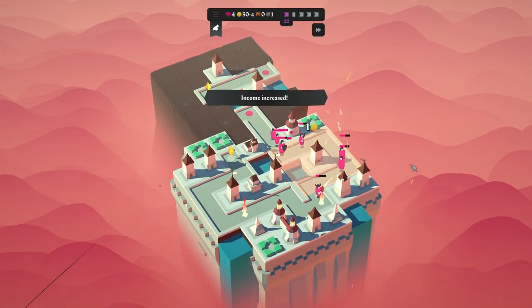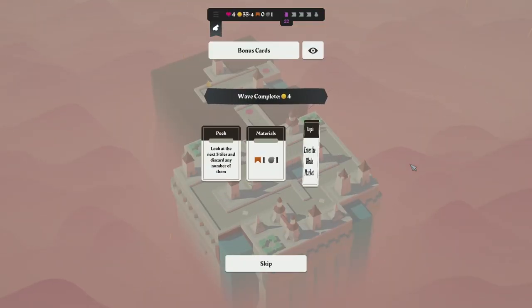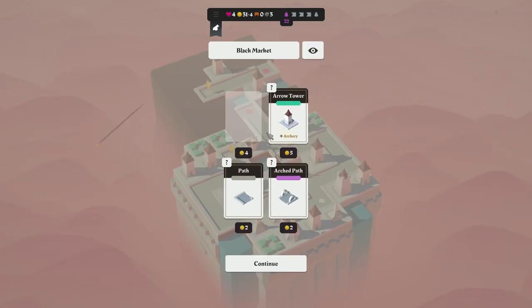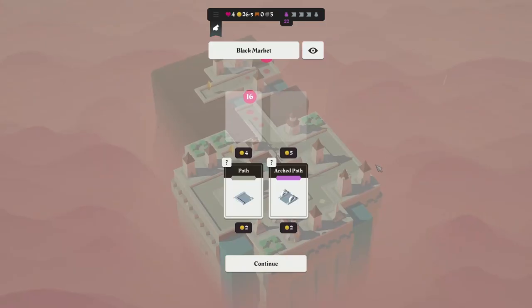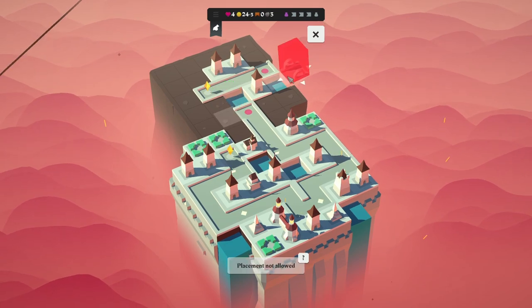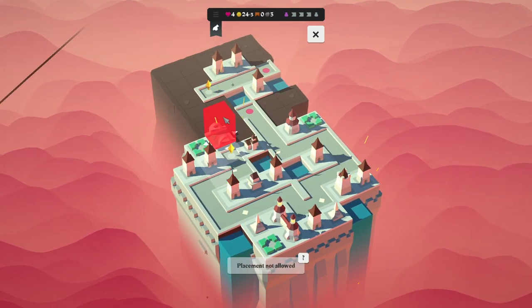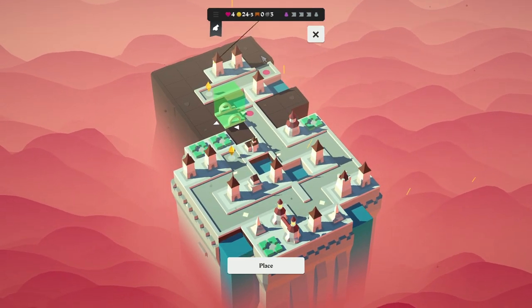Alright. Ooh. Oh, double. Yeah. Look at the next three tiles. Enter the black market. Yes. Arrow tower here would be good to start with. Straight path. Okay, guess we'll put a straight path here. We could do it there. We'll do there for now.